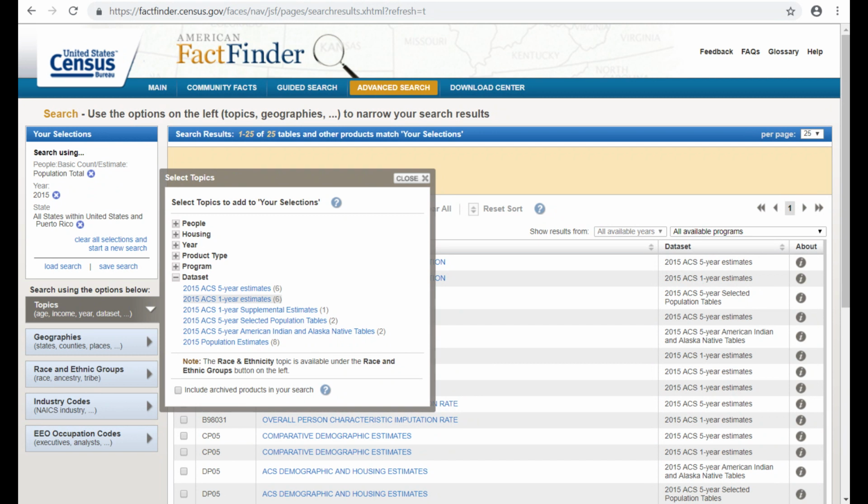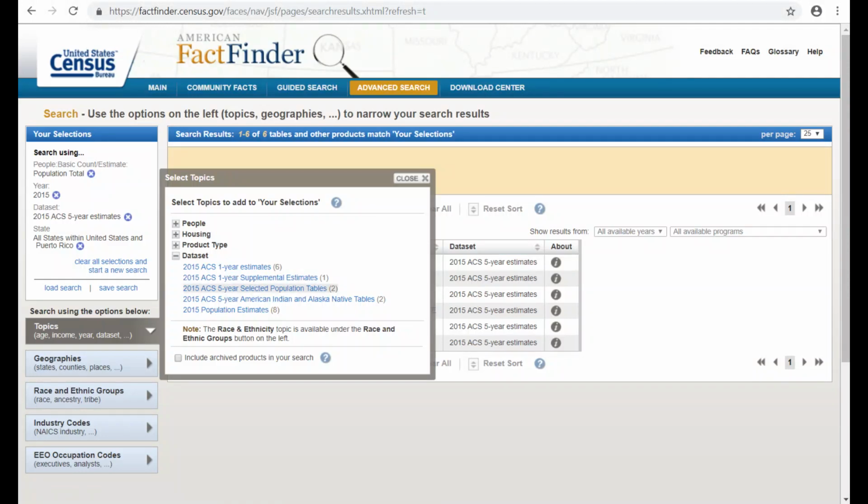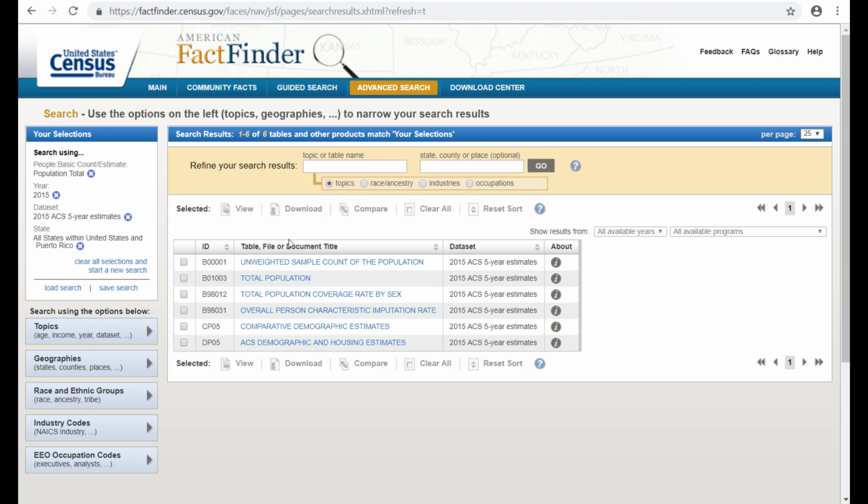If you use the 1-year, it's fine, but for ours, we're going to use 5-year. So we have our list of applied filters here on the left, and up here we have the number of search results down to 6. This is great. We're going to close this, and this is what we have right here.